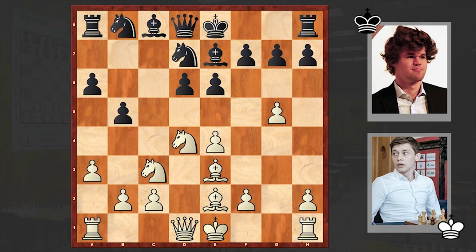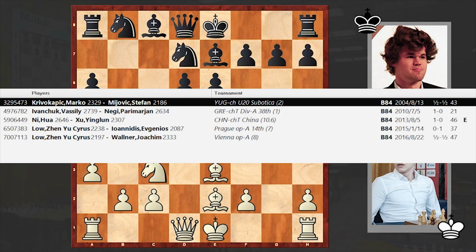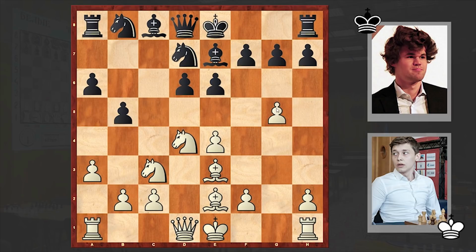I have to tell you that this position was first seen in 1975 in a game played between Robert Byrne and Lev Polugaevsky. In that game, f4 followed, but later players started to employ this a3 line as well. On your screen you can see the few games which were played starting with a3, and actually in this line white is boldly sacrificing the pawn on g5.